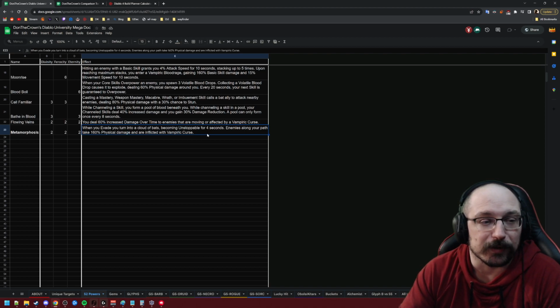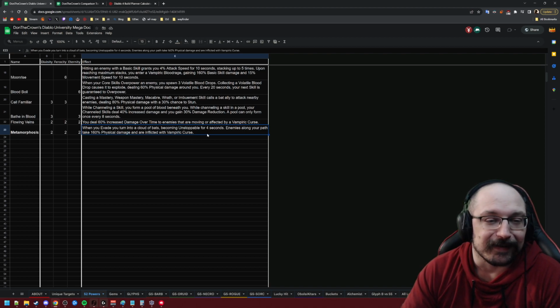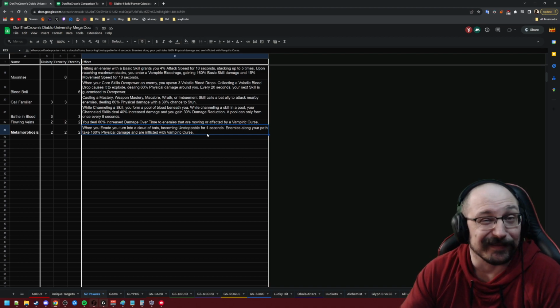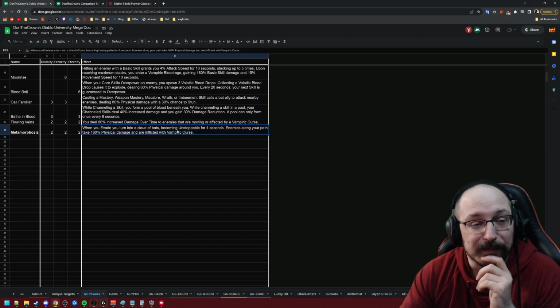Now, this is really important because I'm pretty sure that this is going to add unstoppable basically to every class. This is something that basically everybody's going to want to pick up because it can make you unstoppable, which should get you out of crowd control. And it also applies vampire curse.